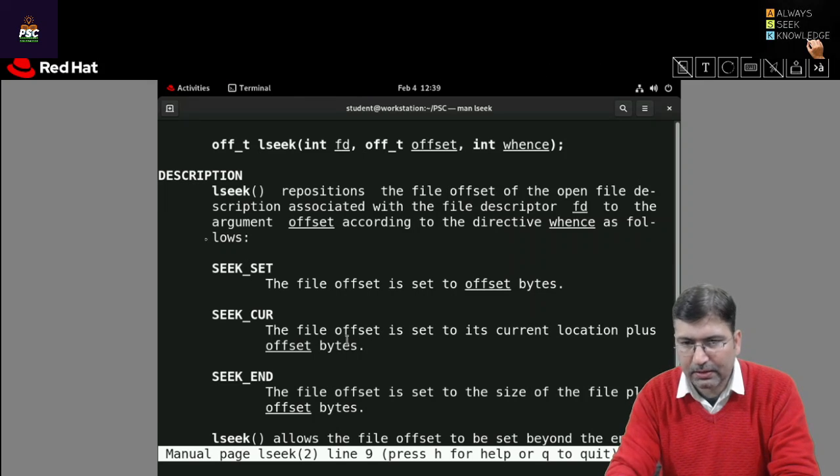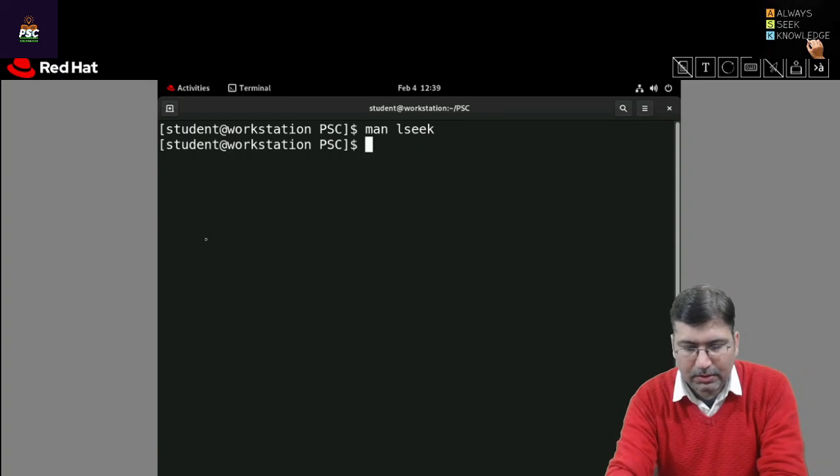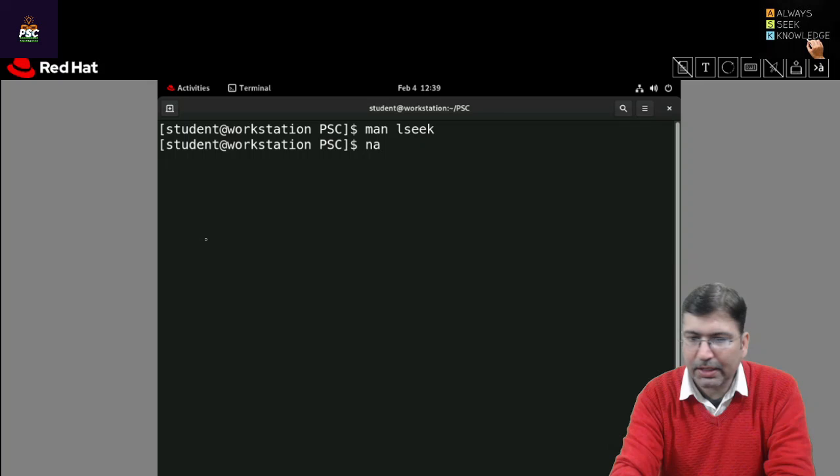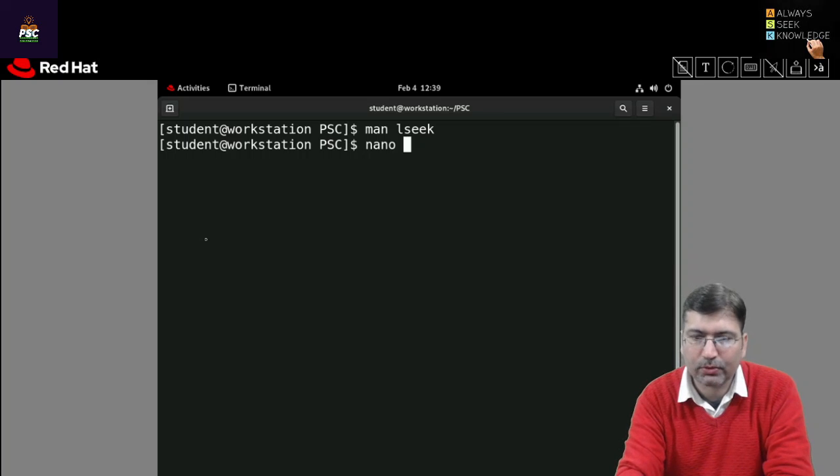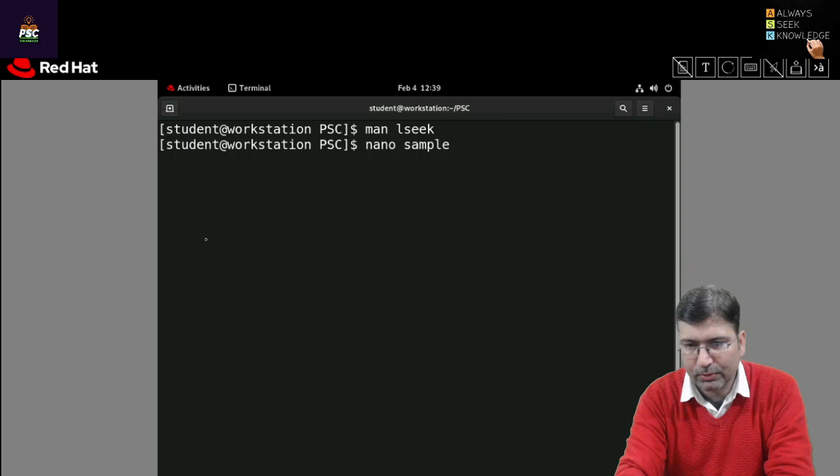Right, so let's write the code by using lseek. You can use either the nano editor or the vi editor, whichever you are comfortable with, or you can use the gedit editor also. Gedit is a GUI based editor. You can go for it if you are not comfortable with vi. So let's say I'm using the nano editor and I'm creating a file like sample lseek, or demo lseek, whatever you want, .c.